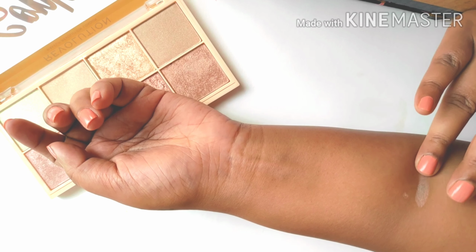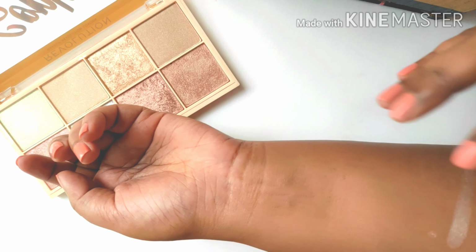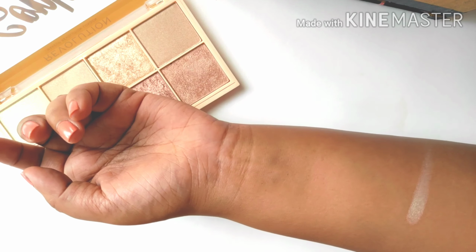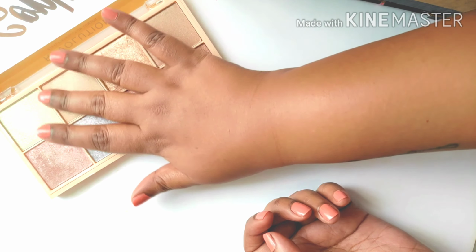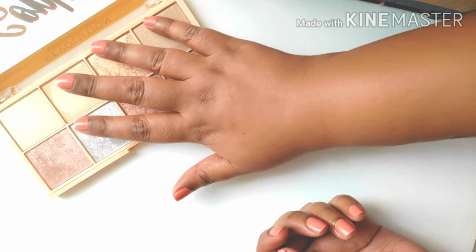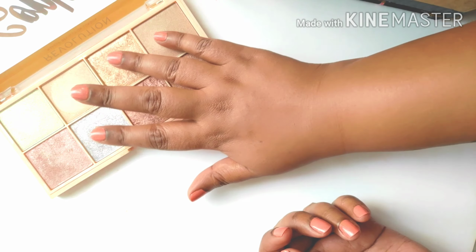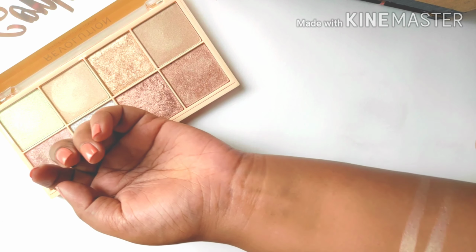The first shade looks like a pearl in the pan with a very subtle hint of green in it, but on the skin it looks like a pearly color. The second shade looks like a champagne in the pan, and it does look like a very pale champagne color on the skin. There isn't much difference between the first color and the second color on the skin though.